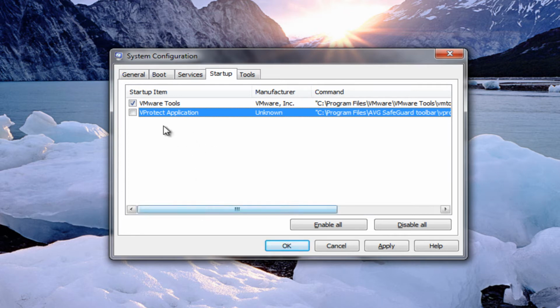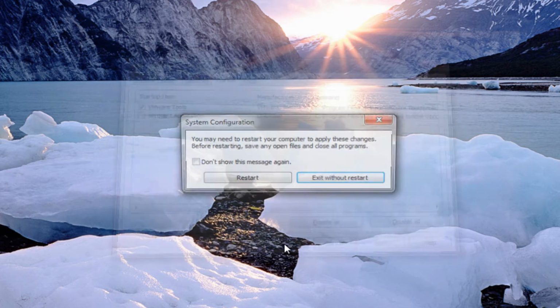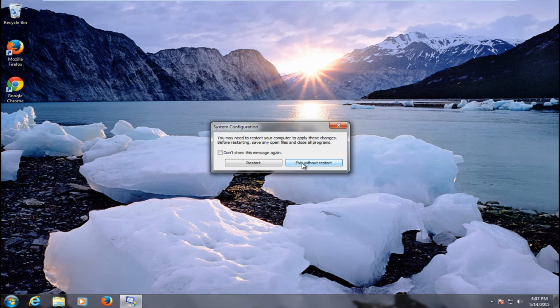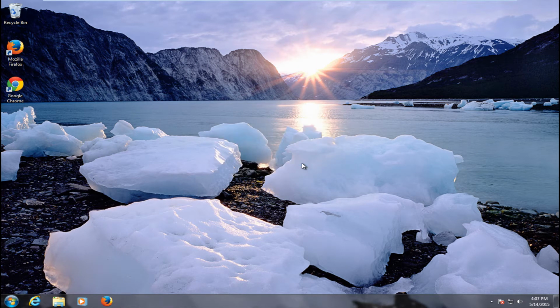So a lot of printer software, you can disable that, and then once you turn on the printer, you should be good to go. So you don't need that starting up every time you start up your computer. So that's one thing. You're going to click on apply and then OK. You should restart the computer once you're done making those changes, but we're going to exit without restart just for the sake of keeping this review short. You can always go into safe mode, or you could re-enable any of those entries later if you ran into any problems, so it's not permanently modifying anything.